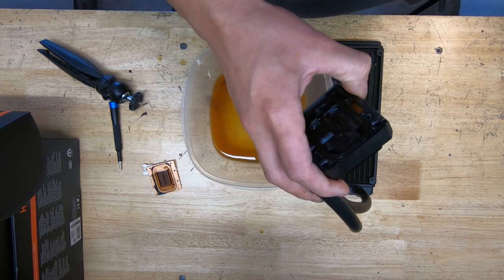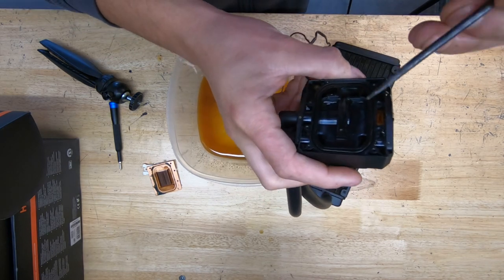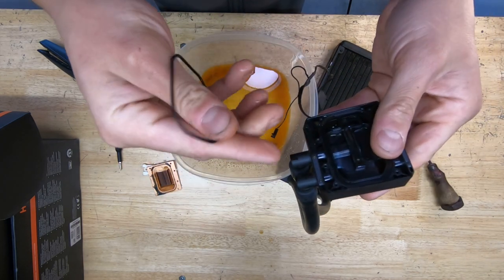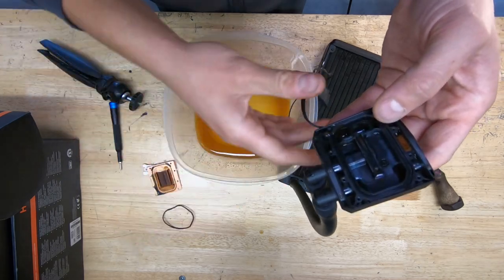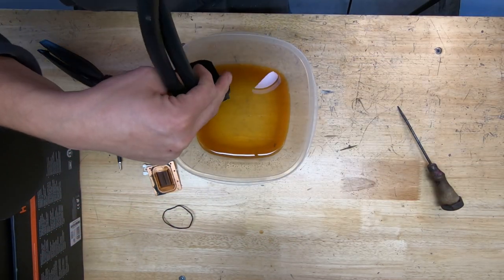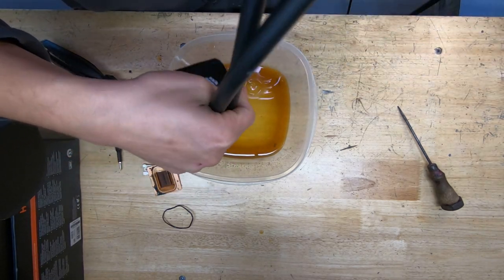Can we pick you out? No, we could pick our nose. Gosh, she smells like alcohol. It's pretty interesting. This gasket is stretchy, but she's too flat, and she's leaking. Let's see, we get some more fluid action over here. I need to stop doing that. That smell's driving me nuts.